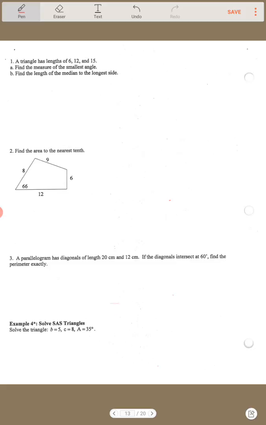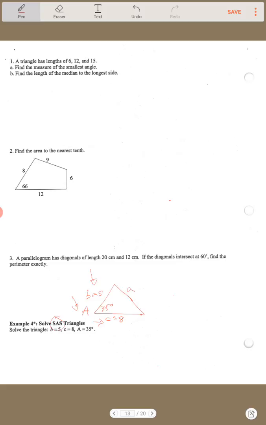We're going to draw this triangle in, knowing that we have angle A in the lower left corner. That's going to be 35 degrees. And then we have side a opposite of that, but there is no a value here, so let's leave that alone. But we do have that the b value is 5, and the c value is 8. Now because we have a side, an angle, and a side, that gives us an SAS congruence theorem from geometry, so we know we're dealing with a unique triangle, which means we can just solve this one triangle here.